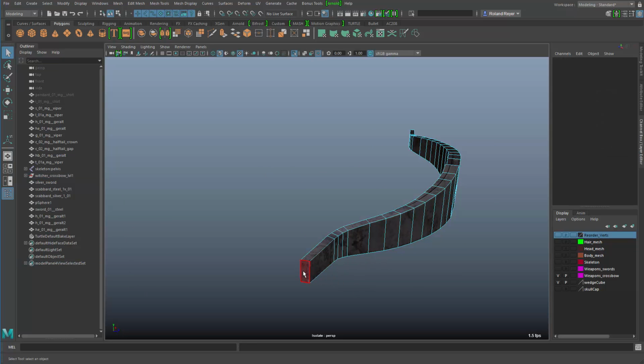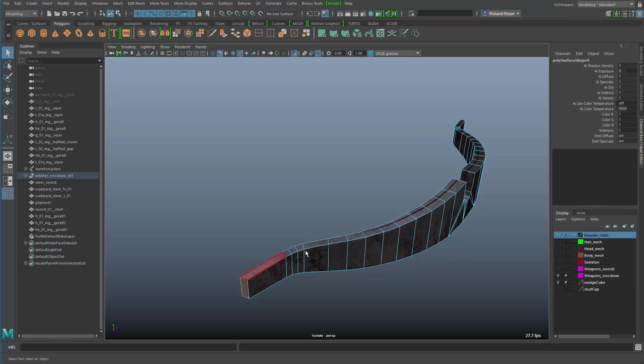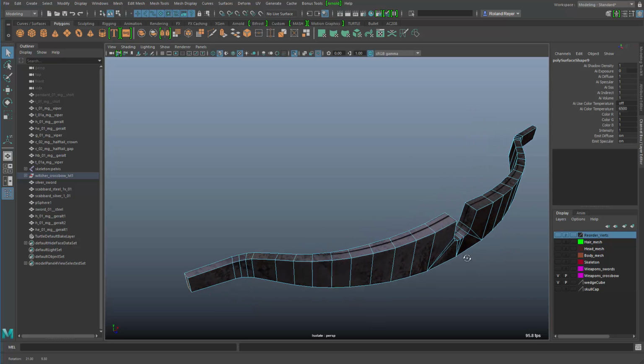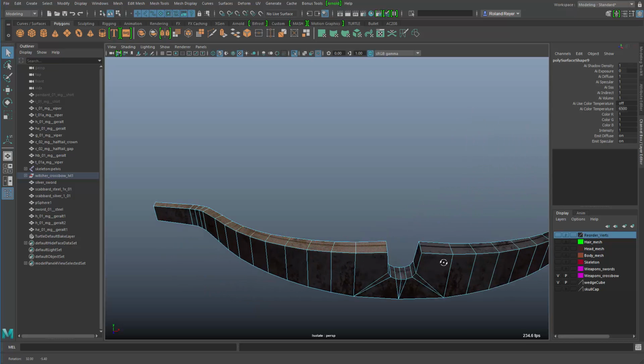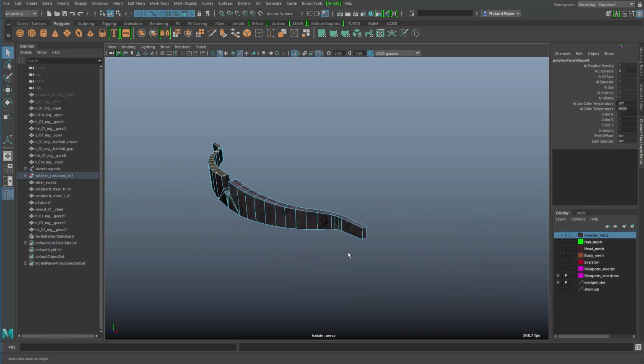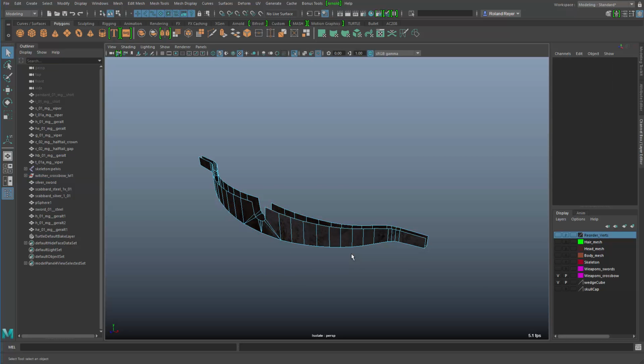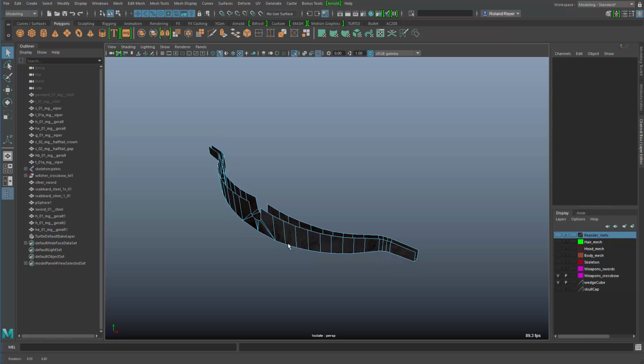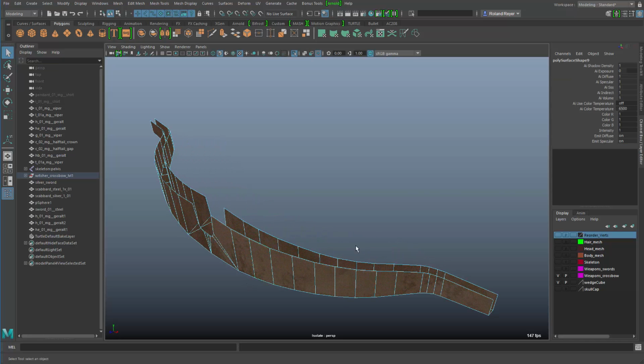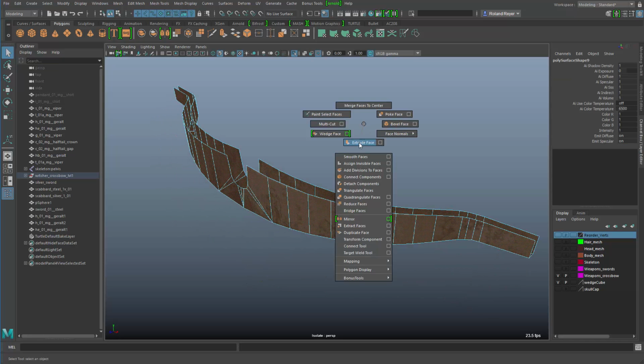I'm going to take some faces here. Actually, I want to have this row of faces on the top. So I'll double click, simply select the end face, double click and remove all of these faces. So the bottom is still there. And then I double click all faces and I'll do an extrude face.